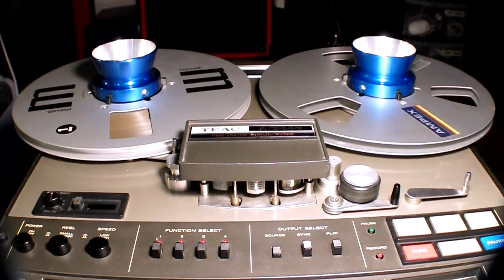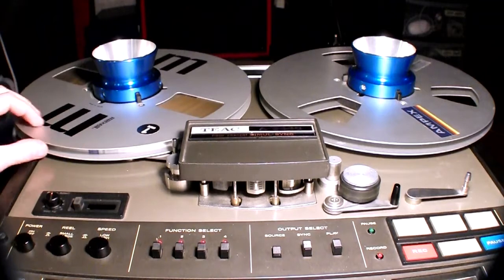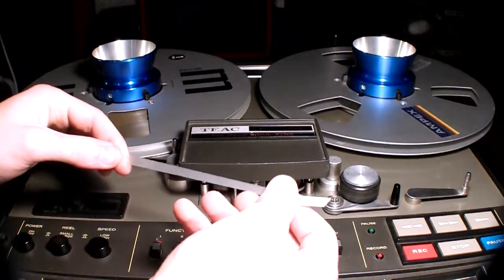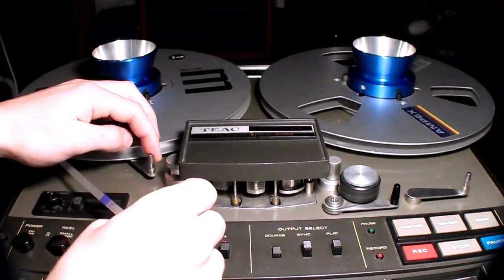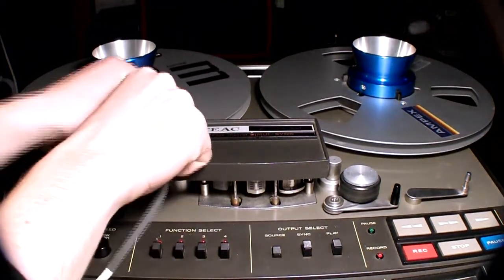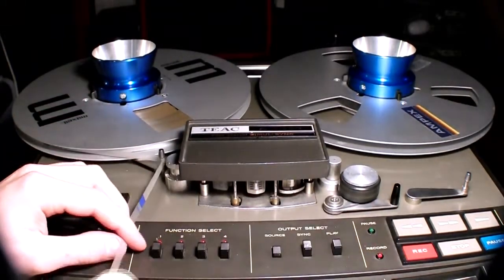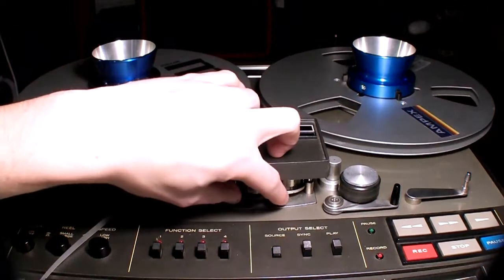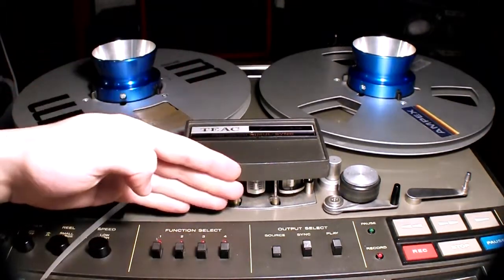So to feed through the tape, you do something like this. The operation is very simple. You find the end of the tape, which is usually clear plastic. You feed it through here. This is the tensioner, so you can see it has a very smooth action here. So you feed it through the tensioner, through this roller here, then through those pillars. Those little pillars are what physically move the tape in and out to make contact with the heads.